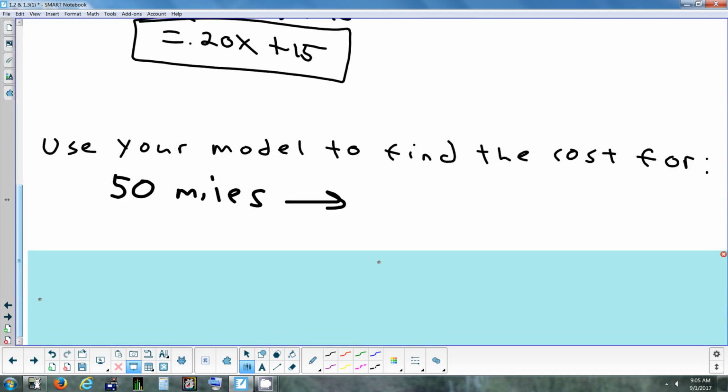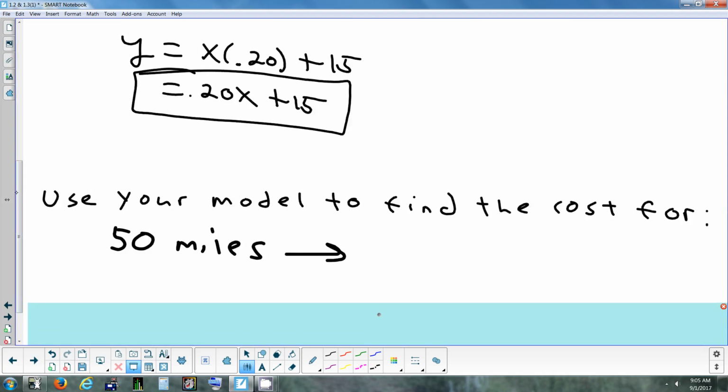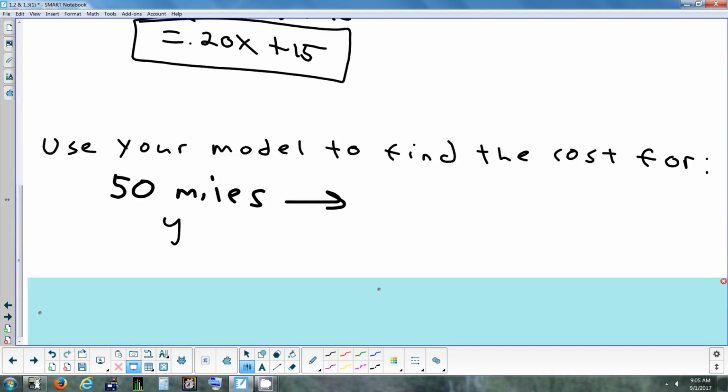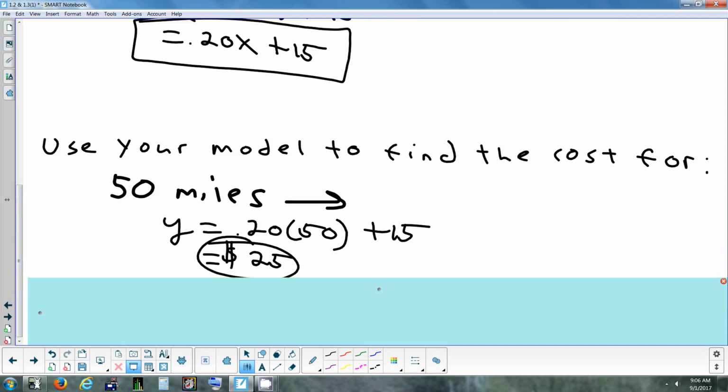So Dylan, if I want to drive 50 miles, what letter would that be plugged in for, the X or the Y? For the X? Yeah, for the X. So we get Y equals 0.20 and fill in 50 miles for X plus 15. So 0.20, I think of that in my head, 0.2 is a fraction, it's 1/5. So what's 1/5 of 50 and then plus 15? How much? 10 and then 25. 10 plus 15, which gives me 25. Remember, that was a cost, $25.